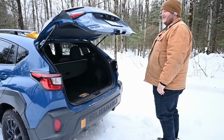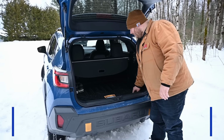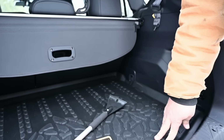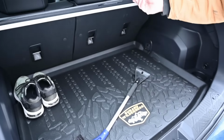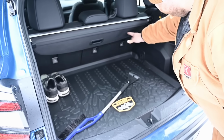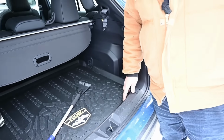So no powered hatch here on the Crosstrek. And there you go, this is exactly 20 cubic feet of rear storage. And once again, I'll point out the Wilderness gets a pretty nice heavy duty rubber floor mat there. So if you're tossing in wet boots or muddy items, you're gonna be okay. When it comes to other amenities here, we do have the sunshade, of course, and a light, but I'm looking for an outlet and I don't see one. Usually in these kind of vehicles, we have a 12 volt power outlet at the back. But yeah, the Crosstrek doesn't have power back here.